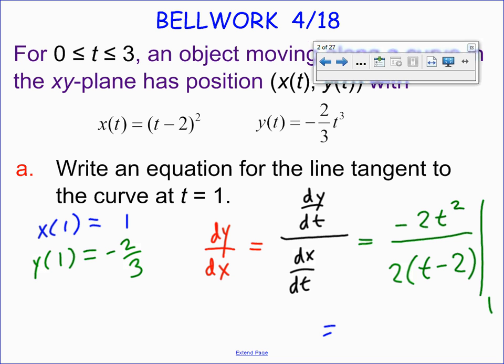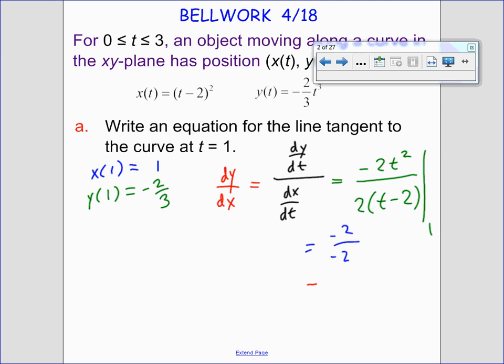It looks like 1 is it negative 1? No? I'm bad with numbers. So this becomes 1 times negative 2 is negative 2. And then 1 minus 2 is negative 1, times 2 is negative 2. Oh, so positive 1? Are you guys getting positive 1? Yeah? Oh, good. Great, that works.